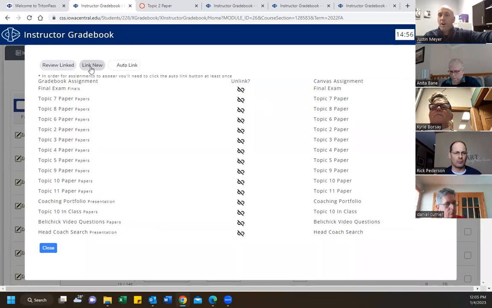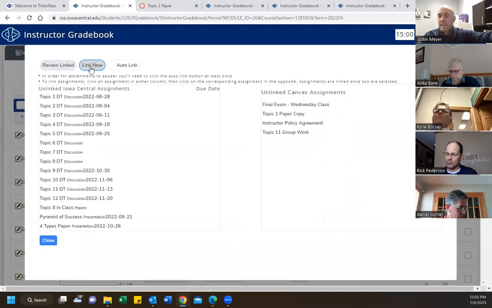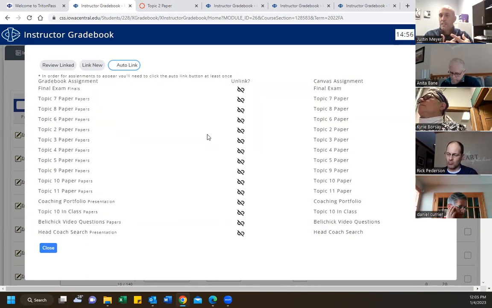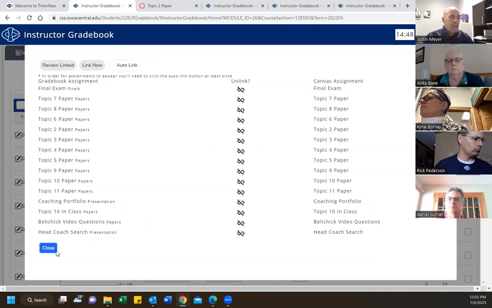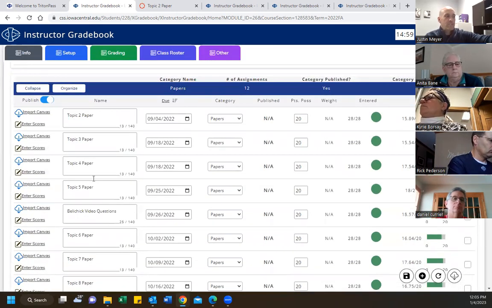Basically, I click off of the auto link, because if they're labeled the same and I come back to the auto link, this will now link them together. That's all you need to do. If they're labeled the same thing, click off the auto link and then click back on it, and it'll link up.